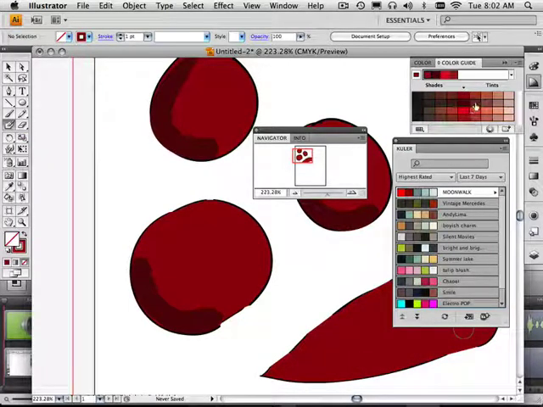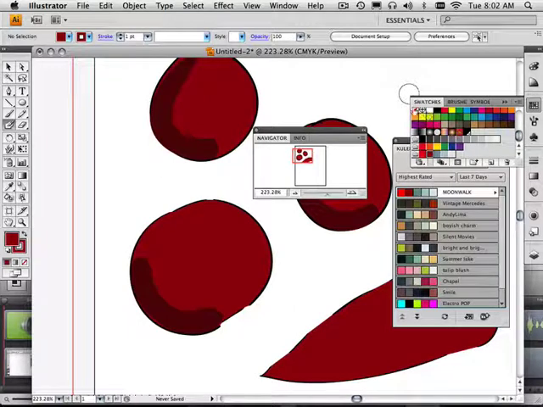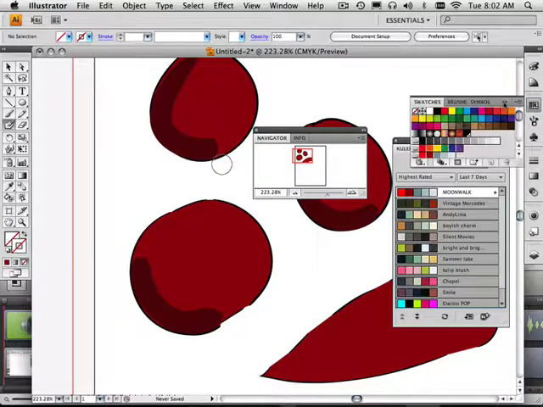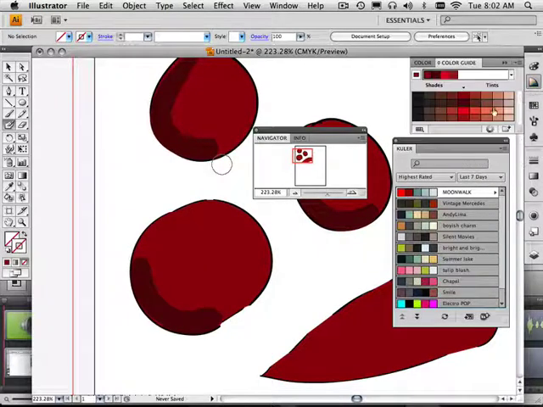Okay, obviously that must be the same color. Again. So it's always an annoying battle with this thing. That's the only thing I just can't stand about Illustrator is the fact that, you know, it wants to hop colors all the time. There we go.